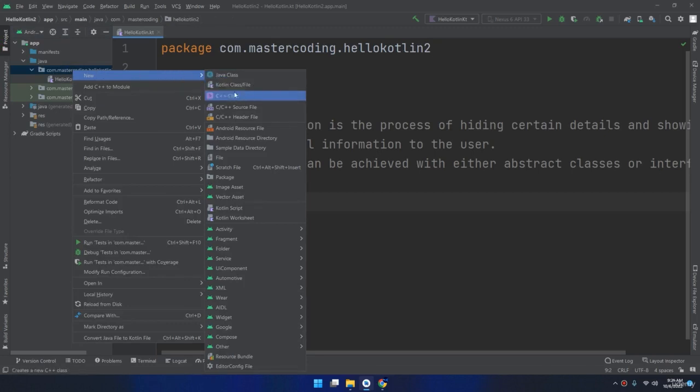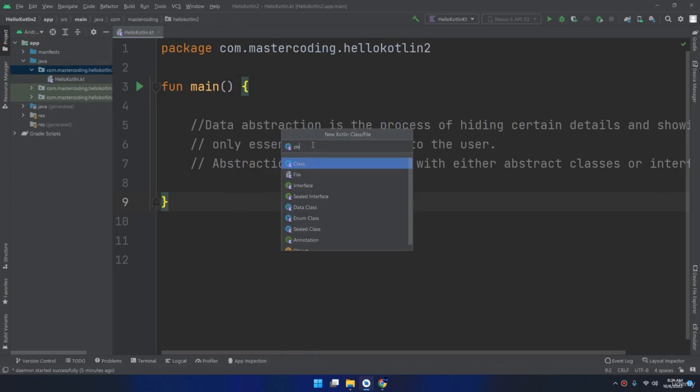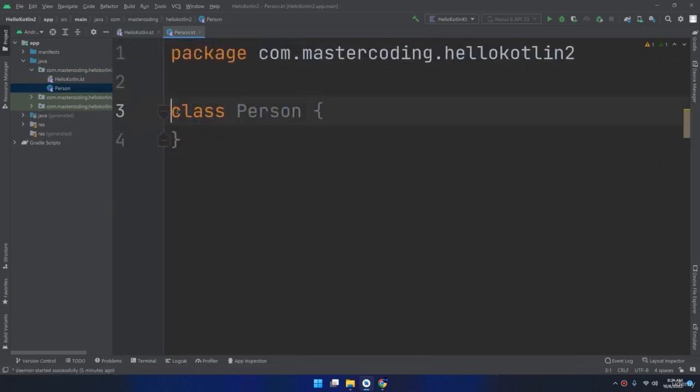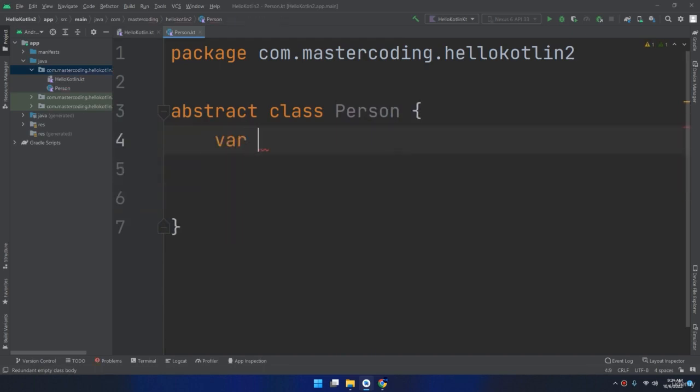In this package, I will create a new Kotlin class. I will name it person. In the same example as before, I will create a class here called person, but here I will create it as abstract. So I use the keyword abstract to say that this class person is an abstract class. Okay? So inside this class, I can create variables and other methods like a normal class, but there is a very important difference, which is the abstract keyword. The abstract functions that I can create in this class force the children, the subclasses of this class, to inherit and implement them. We will show everything step by step. Don't worry. Please, guys, follow me.